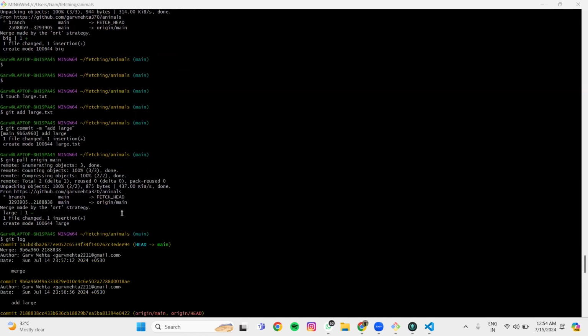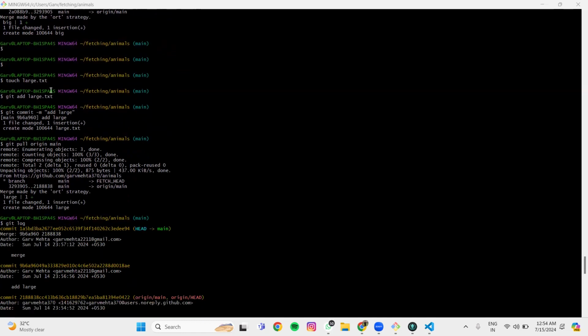Now we can also have conflicts when using fetch and pull. So we create a file here and also create a new file there and make the commits in both the remote branch and this local branch.